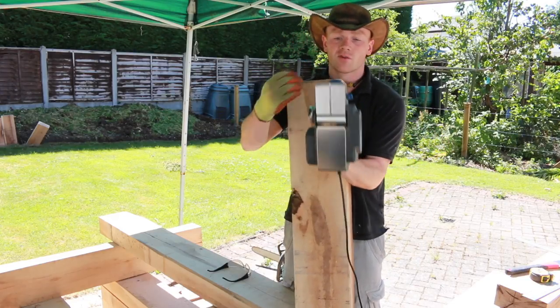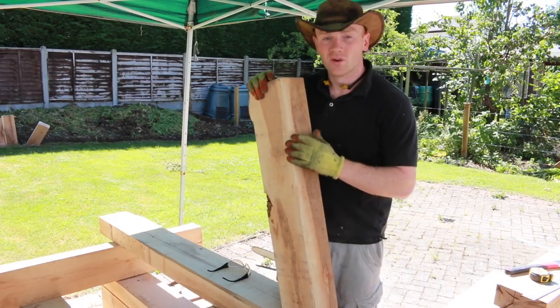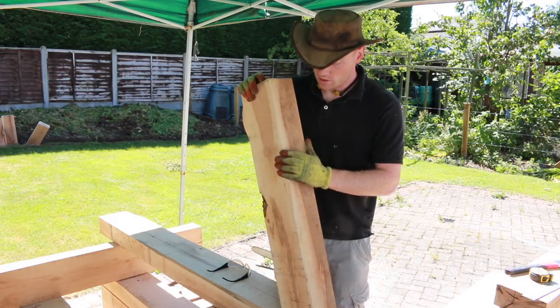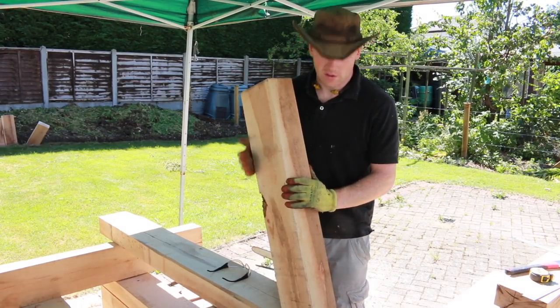And you can see it's got a groove down the middle there, and that allows you to line that up on the corner. It gives you an approximate 45 degree chamfer, and it's perfectly fine, you know, it's close enough for this sort of work, and just 10 times quicker than using the router.